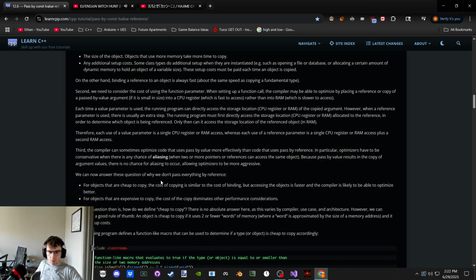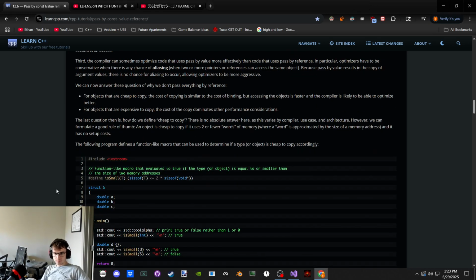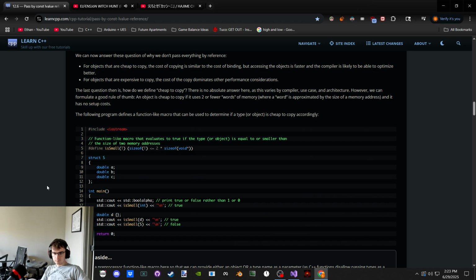It uses 2 or fewer words of memory, where a word is approximated by the size of a memory address. The size of 2 memory addresses.